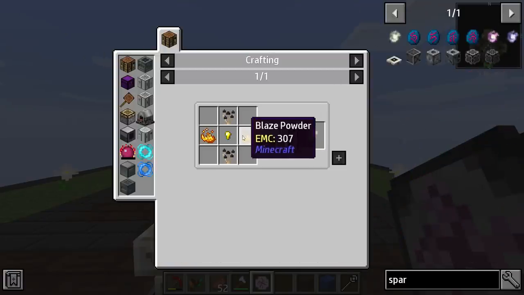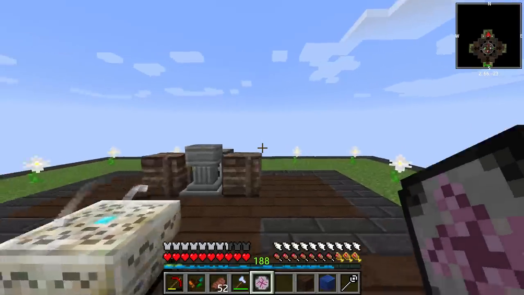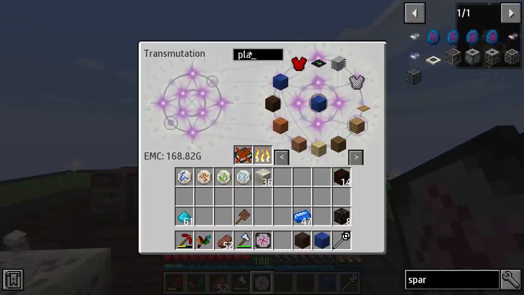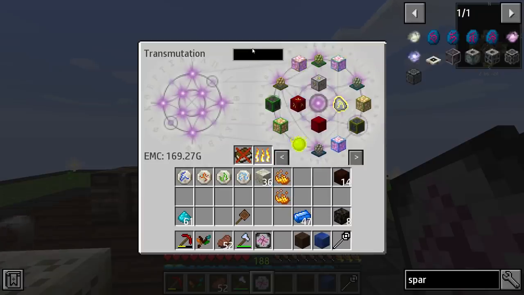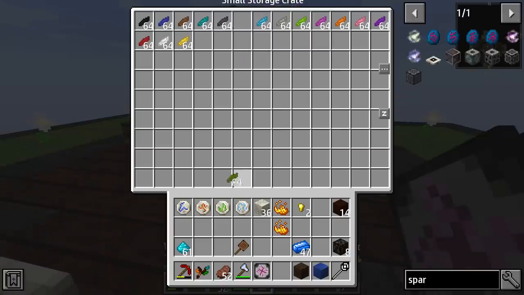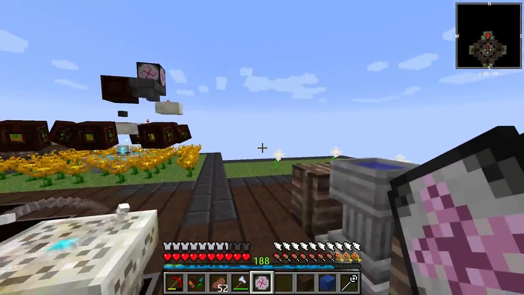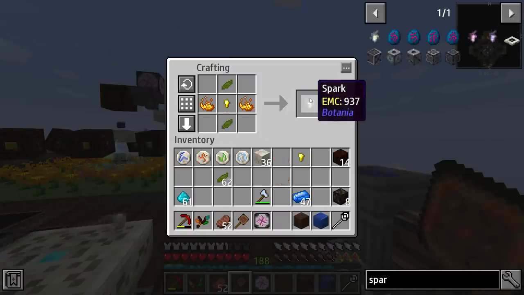So, a lovely spark requires just some petals and some blaze powder and a nugget. So blaze. Nugget. There we go. And just some petals, which we have in here. Doesn't really matter what ones you use. Let's get our crafting table. And we'll make ourselves a spark.